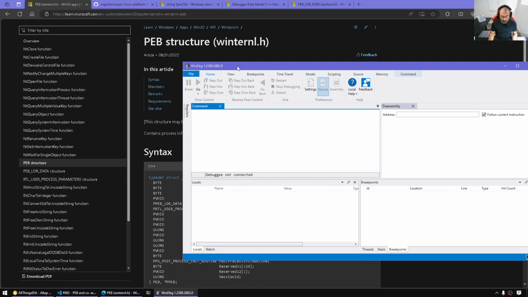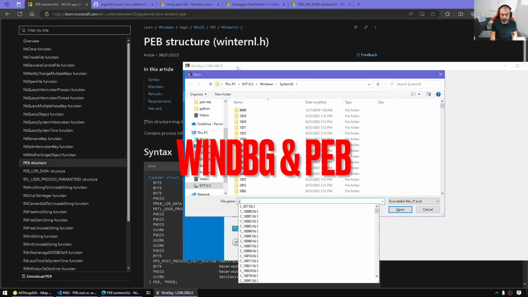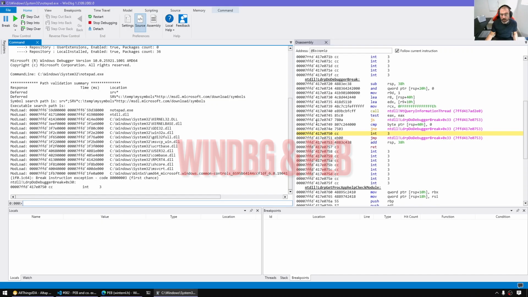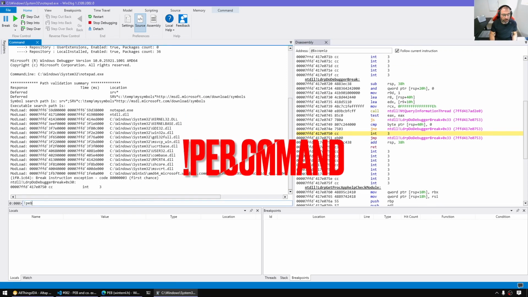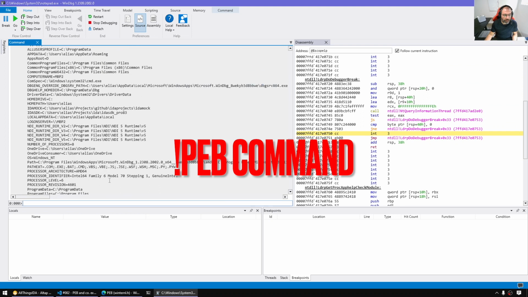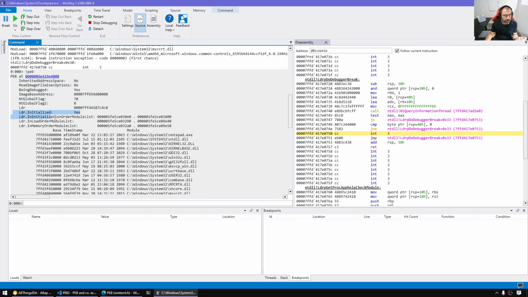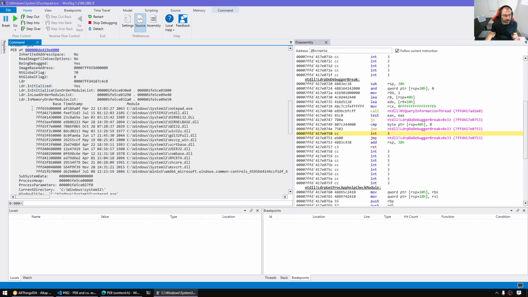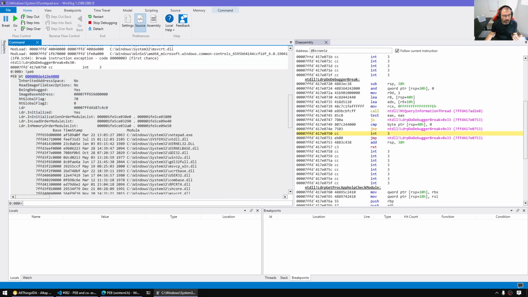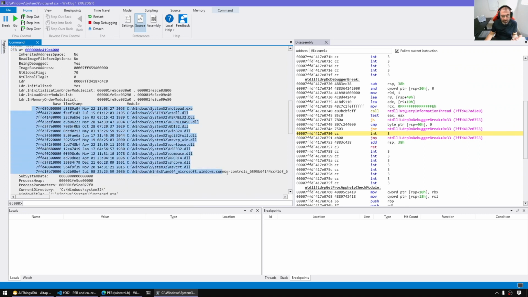So let's illustrate first using WinDbg. And let's pick, for example, Notepad. Let's say here we're suspended in some process. The first thing is there's an extension called PEB. So if we look at the PEB extension, which is exclamation mark PEB, it will display some information. And then eventually through the PEB extension, it knows how to follow the PEB structure and nested structures. And then here we have the list of loaded DLLs.